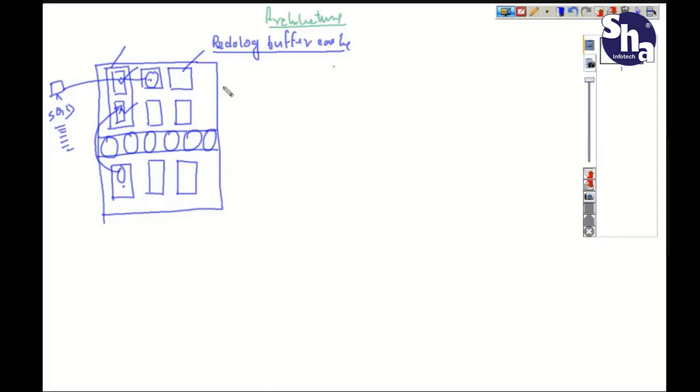Now, what is the use of the redo log buffer? Before moving to this, let me tell you a few more very important things about this component as well. Because we have discussed only the select statement, not DDL, DML, all those.